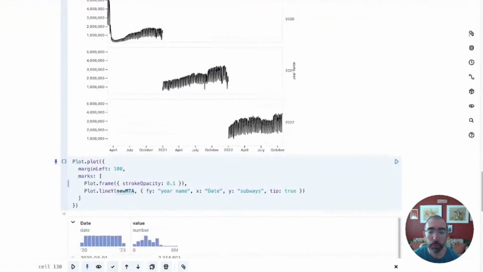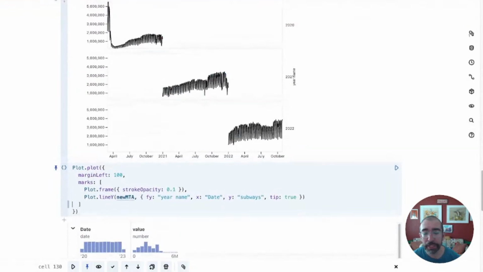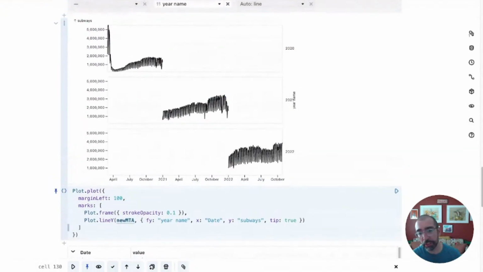And when I work with ChartCell, I can eject my chart to Observable Plot because ChartCell uses Observable Plot to build the chart. We always have that option for you, so you can get under the hood and make those custom changes. For example, I'm like, actually, I don't want a tooltip. I want to remove that here. I can just remove that from the code, and now there's no more tooltip.